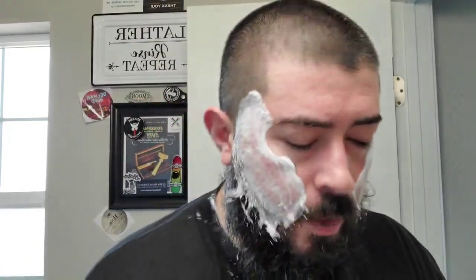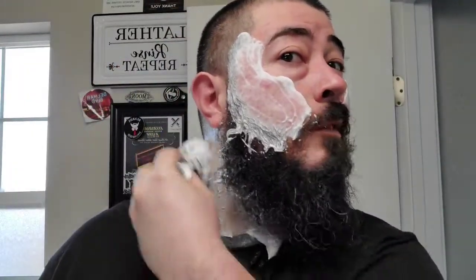K Shave Works, even though it's the old vegan base — kind of the old soap mentality, like a Santa Claus beard — it's still plenty slick enough. I've never had a problem with K Shave Works and the scent is very enjoyable, reminds me of fabric softener. What's up Alexander, thanks for joining. Let's whip up this second pass here. I'll keep that menthol lather out of my eyes though.